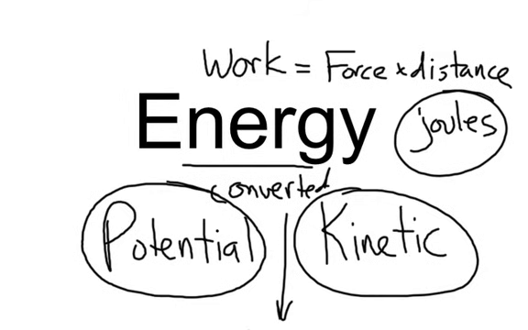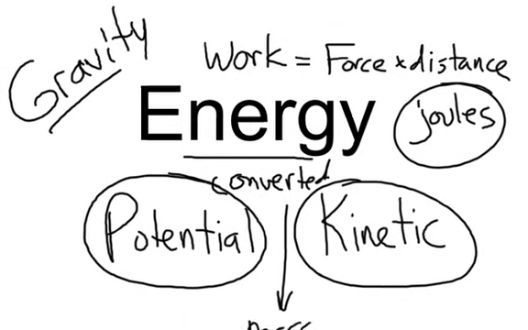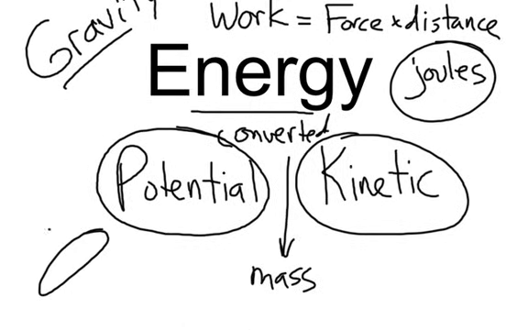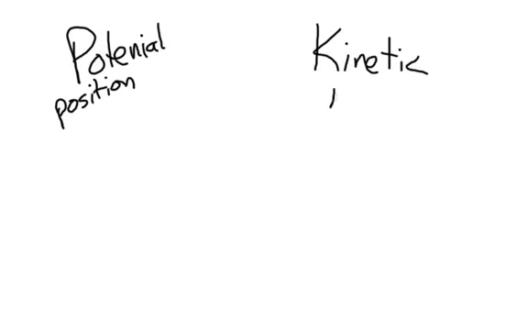Now I'm talking about potential gravitational energy and kinetic energy. And so we also have potential energy, for example, in the chemical bonds of a molecule, but I'm not talking about that. And so the two types of energy that we have are potential energy, and that's energy due to position, and kinetic energy, and that's energy due to motion.